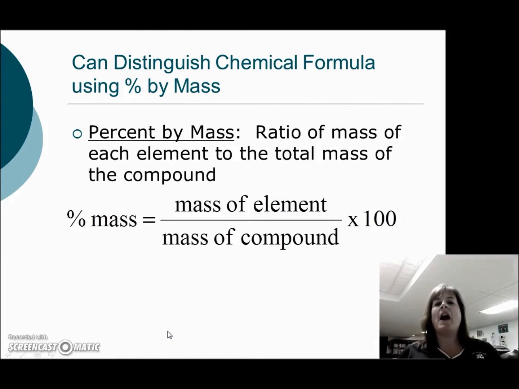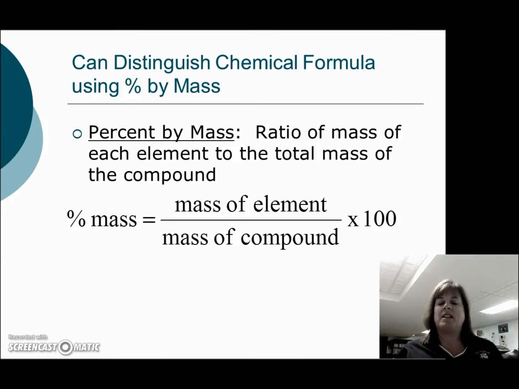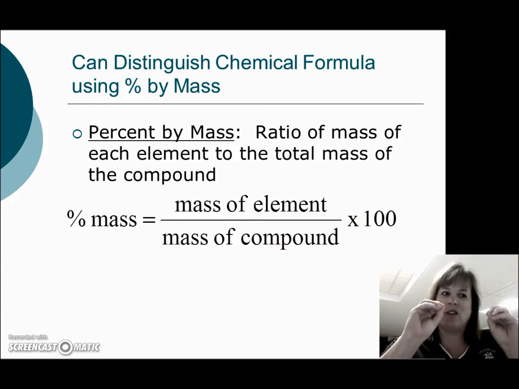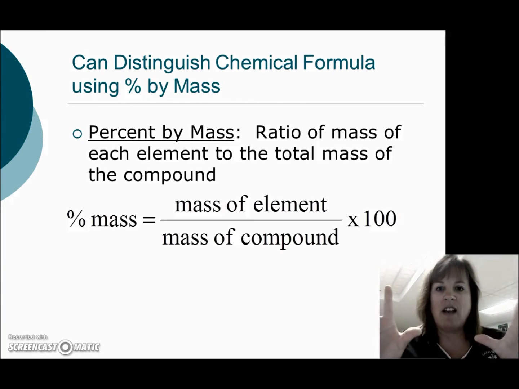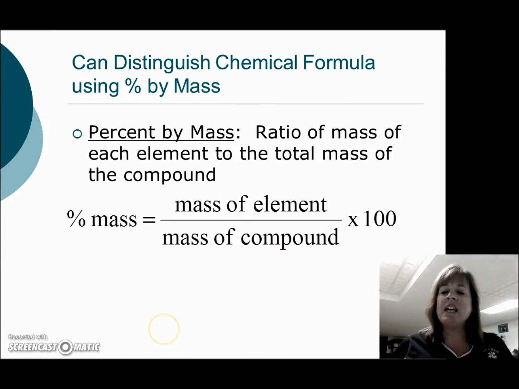So we can do this by what's called percent by mass. If we break apart our hydrogens from our oxygens, and we know how much mass we started with, then we can take a ratio of the mass of each of those elements and divide by the total mass of the compound. So percent by mass is a calculation we do where we take our total mass in grams of the element and we divide by the total mass in grams of the total compound. And then, of course, we need to multiply by 100. It's kind of like when you calculate your grade on a test, right? You take how many points you got on the test, that's the part, and divide by all the points, that's the whole, multiply by 100, and you get your percent on your test.